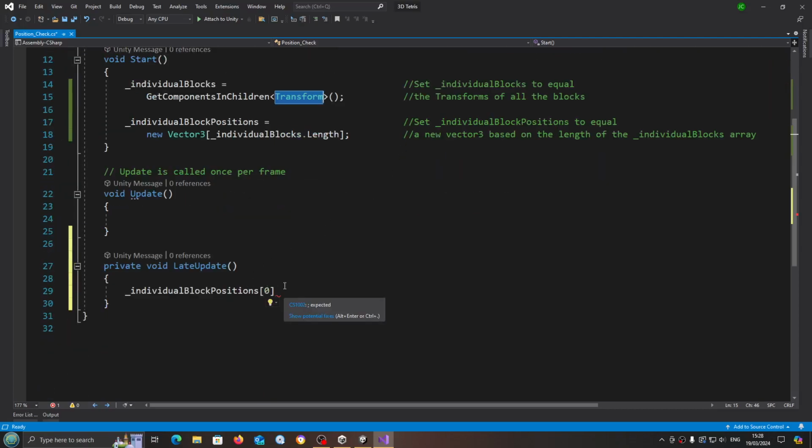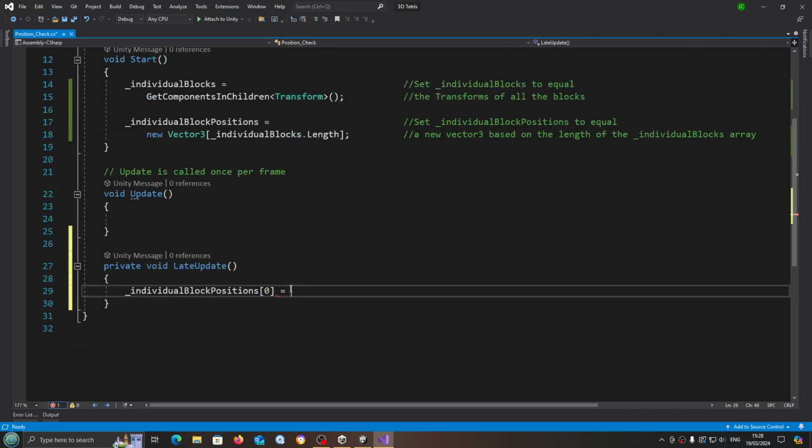So we're not dealing with the array completely. And then we're going to say equals the individual blocks, open and close square brackets, 0 again inside those brackets.